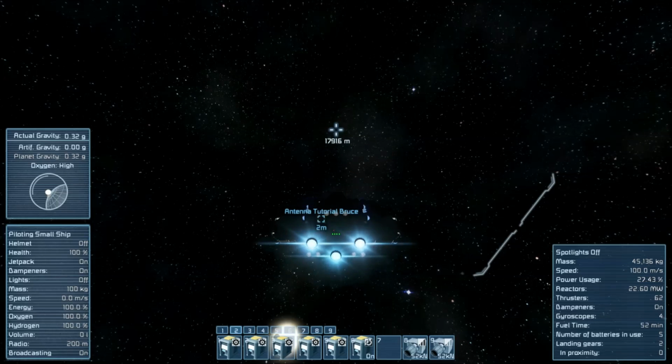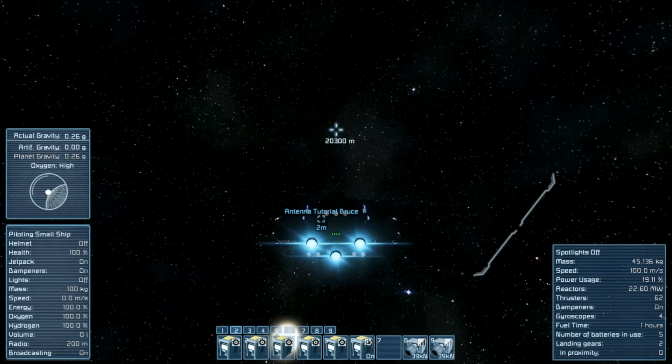Okay, and sure enough, as we get further and further away from the planet, we notice that our fuel time is now increasing to 56 minutes, up to 1 hour, and as we get further and further out, that fuel time will increase even further. And the moment that we no longer have any gravity on us, our inertial dampeners will kick in and we'll come to a complete stop. So that is the benefit of the script. So now that we know that is working just fine, I'm going to leave that alone and let it do its thing.